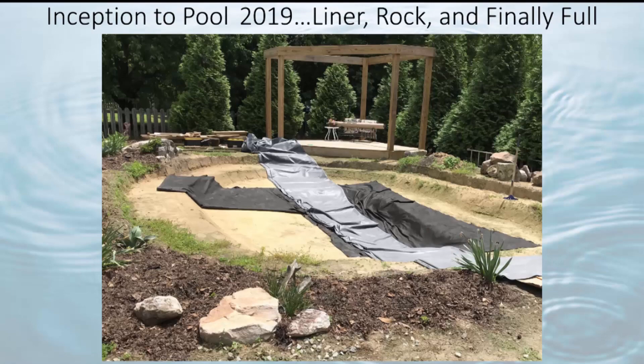The liner is really big — it's over 900 pounds of rubber. If you notice the black stuff there, that is the underlayment. We ran into a little bit of sharp gravel when we were digging, so there was no way we were going to take a chance of having something happen to a big pond and lose all the water. So we used the underlayment liberally, and it holds all the water.